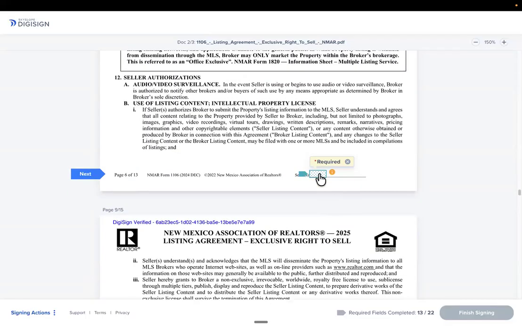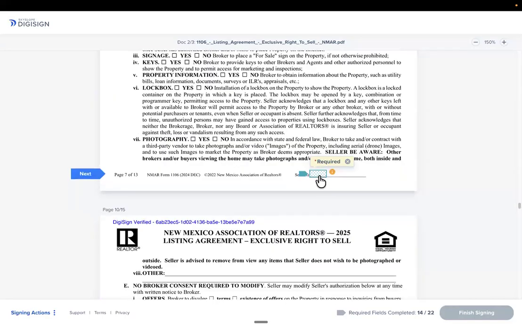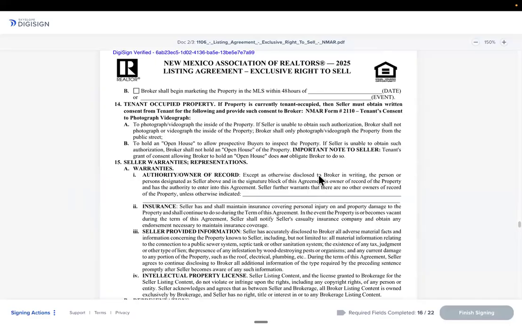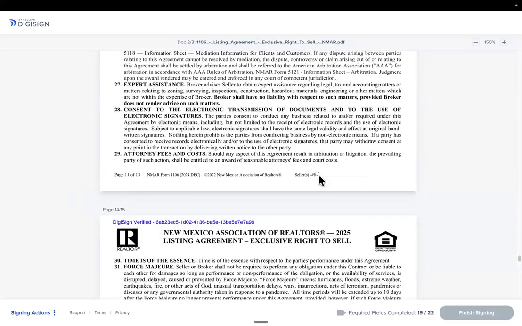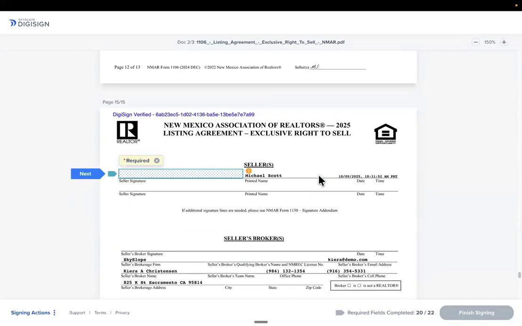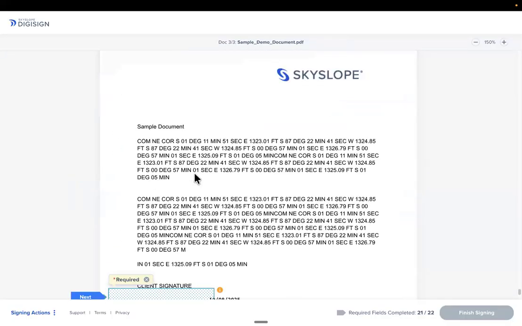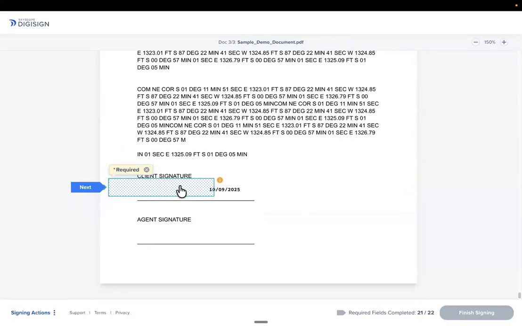That way, just in case this is making your head spin, you can keep your eye on that little fixed counter there that's slowly creeping its way up as we complete our fields. And you'll notice when I go ahead and select that final signature, that finish signing button will change. It'll actually go ahead and glow blue, which will give my client the ability to finalize their process.